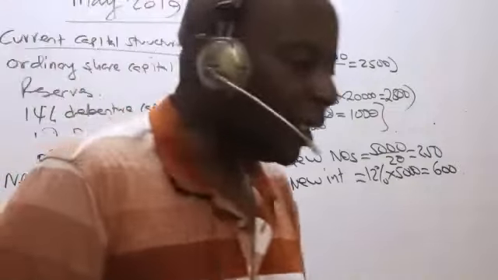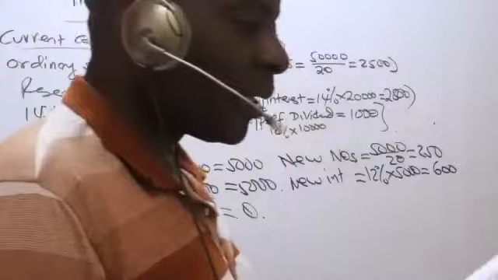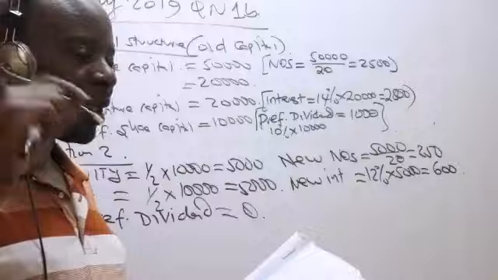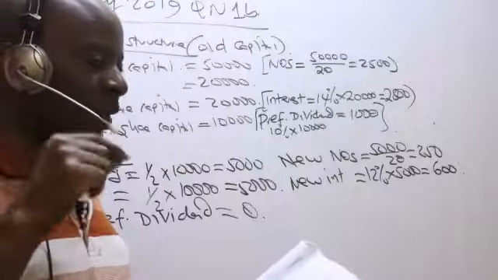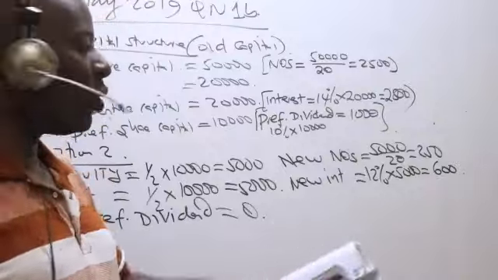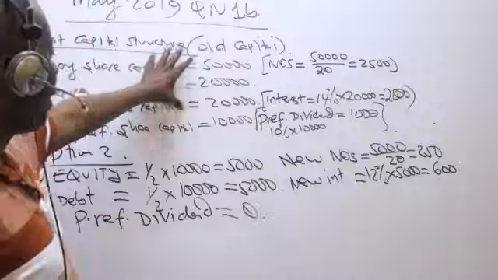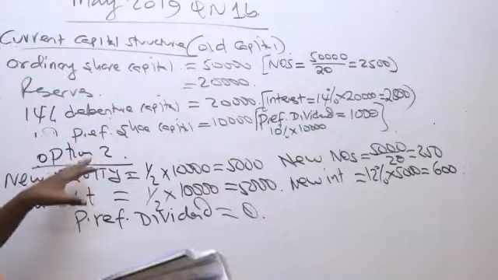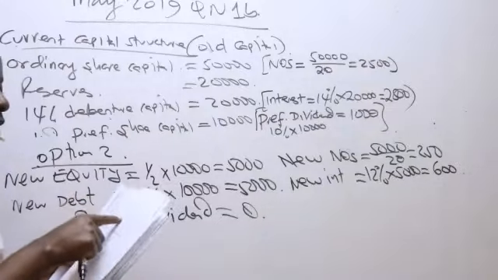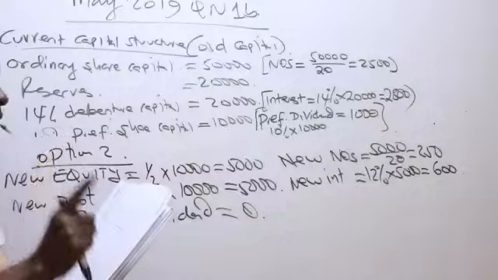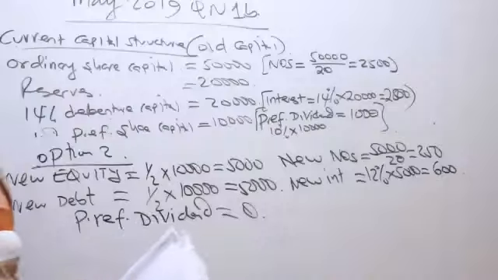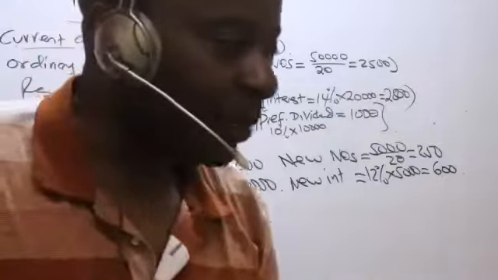So kindly, is it 14% or 12%? Remember, we are looking at the option. You guys haven't taken time to understand this question. The old capital structure, we finished with it. Now I'm evaluating option 2. In option 2, I'm told to raise half of the funds through the issue of new ordinary shares at par, and the balance through the issue of new 12% debentures at par. That's supposed to be 12%?